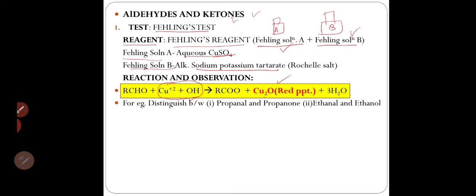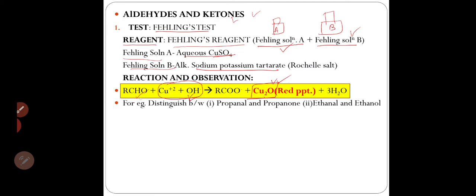Now what happens here is, if it's your aldehyde, then with Fehling's reagent on heating for 10 to 15 minutes in a water bath, you will get a red precipitate. If you are getting a red precipitate, that means your organic compound is an aldehyde, otherwise it is a ketone. Okay. Now why does that red precipitate form? The red precipitate is because of the formation of cuprous oxide, Cu2O. So this you need to write, you must write, and you will get a red precipitate.